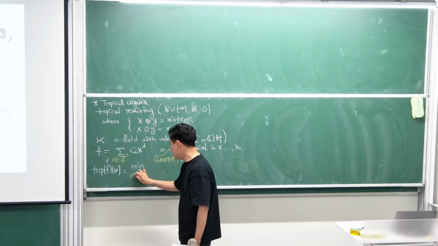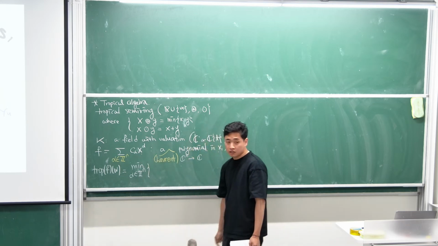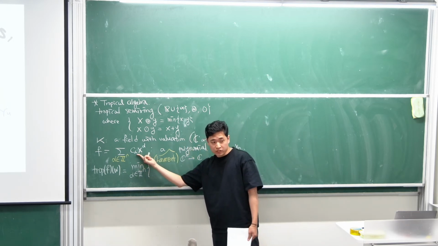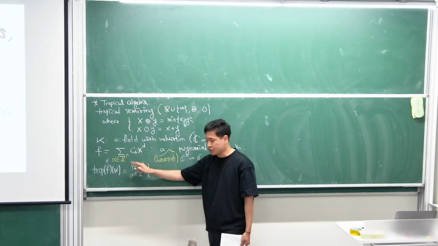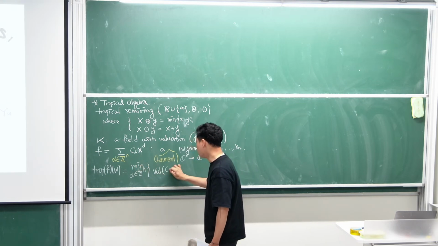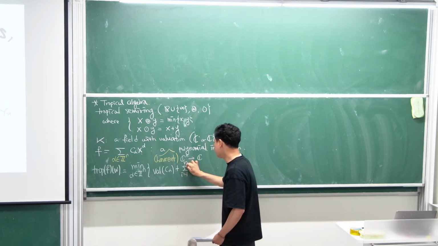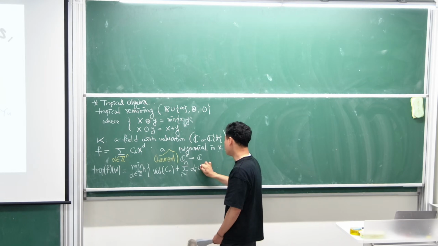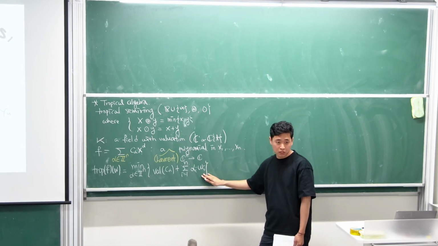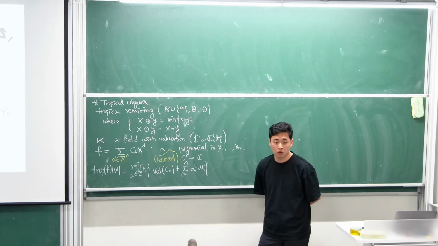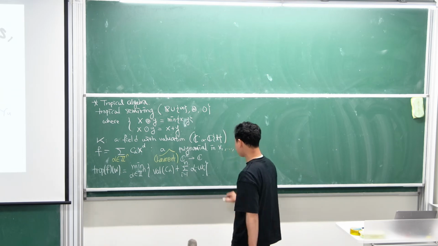Of course, alpha will be chosen from Z^n. And then if you take the tropical multiplication for this term, because we have C alpha, which is the coefficient, we should take the valuation of C alpha, plus the sum from i equals 1 through n of alpha_i w_i. Then you realize that this is obtained by replacing everything by tropical sum and tropical multiplication. I wish this makes sense. And this is called tropicalization.